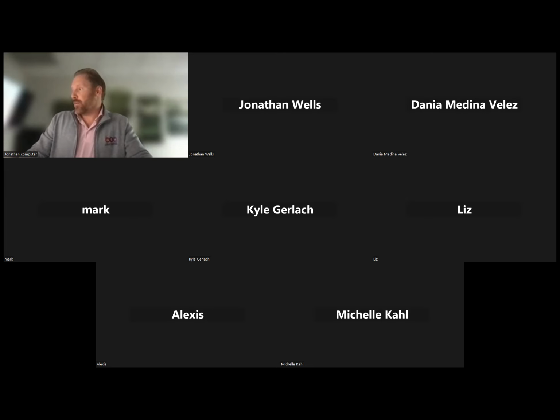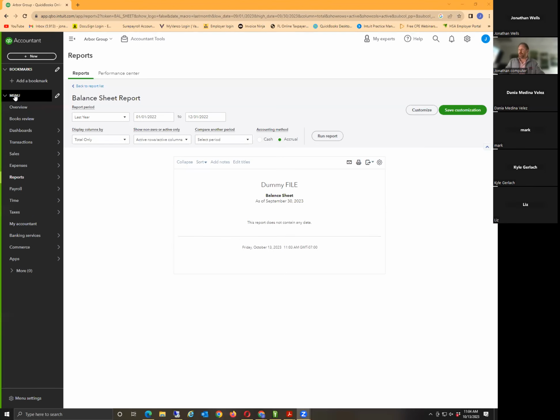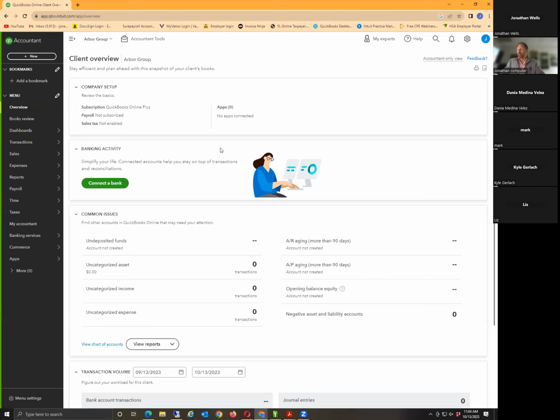I'm going to share my screen on my main computer here, and this will be screen one. From there, we're going to be super basic. My screen is going to look slightly different than everybody else's, but just slightly. The things we're going to do are there. I am an accountant user, so I have a slightly different interface. You'll see accountant and accountant tools. These aren't going to show up. There are a few different settings you can set up from the accountant view versus the other side.